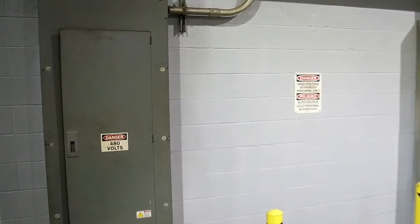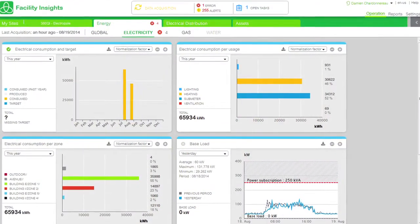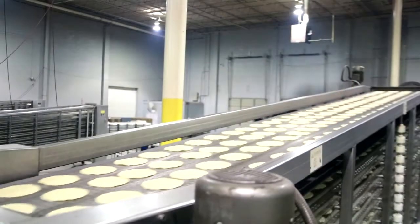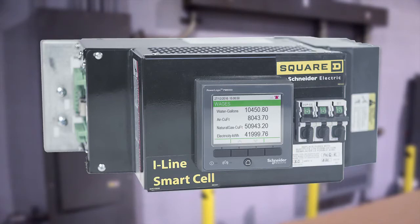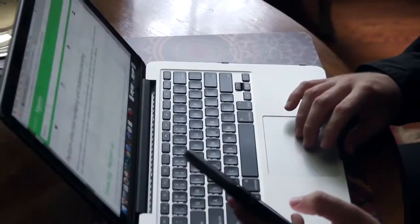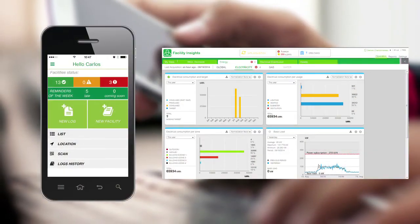Since this company's inception, we'd walk by those boxes every day not knowing what kind of information was inside of those boxes. Smart systems allows us to extrapolate that information, which allows us to see not only how much energy we're consuming as a whole, but break it down per line, so we know if we're producing more with less, and vice versa. With smart systems, management staff can receive maintenance and energy use alerts, as well as see metering data, breaker status, and contact wear. With an internet connection, this information can be viewed on a smart device or PC anywhere in the world.